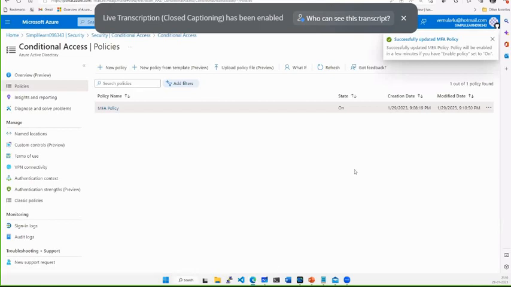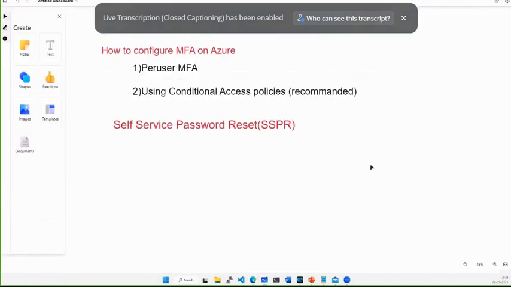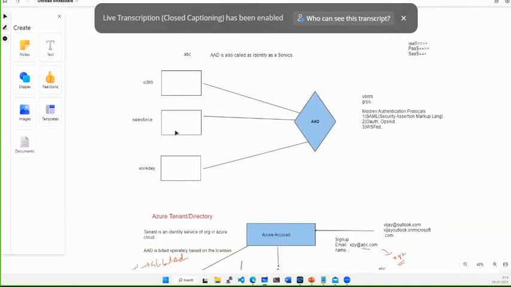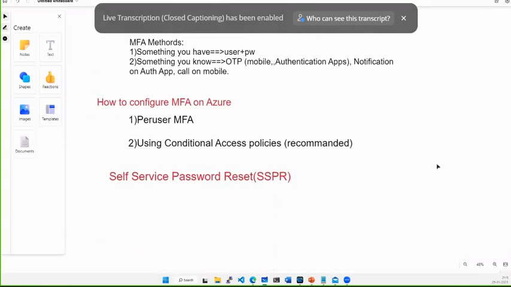Multiple applications can use the same credentials. So what is the purpose of identity as a service? What was our discussion yesterday? Where did we do it? Yeah, this one. All these applications are not using the same credentials, yes or no? They do. So you integrate your identity solution with various applications. That is the purpose of identity as a service or Azure Administrator. Anyway, any other questions? Hope your questions are answered.